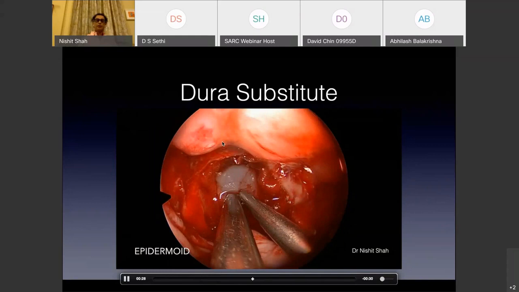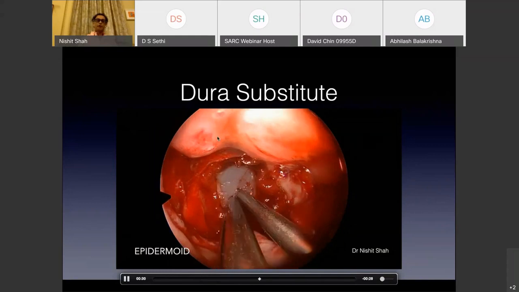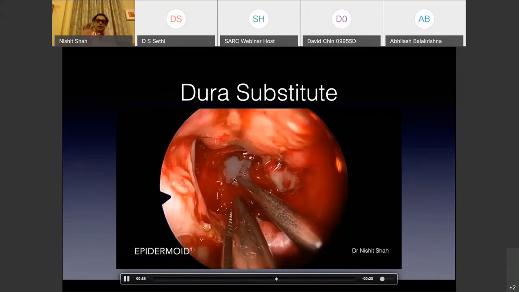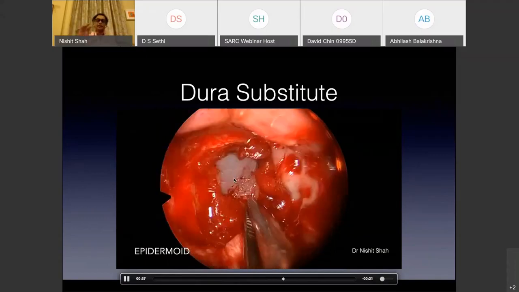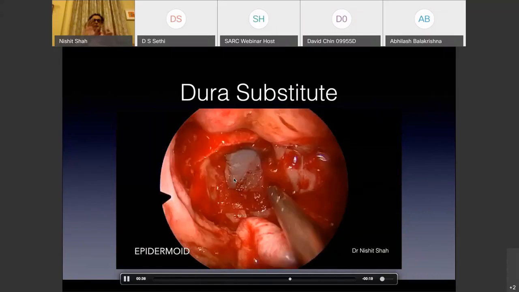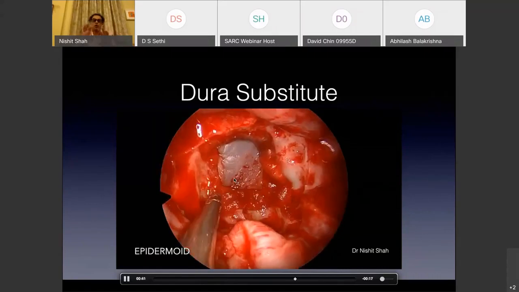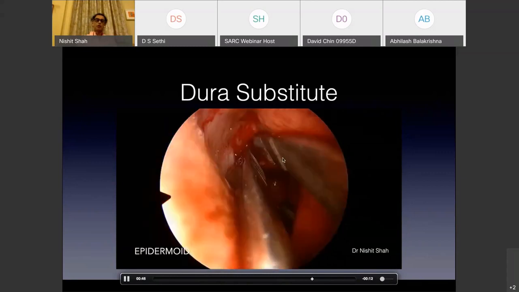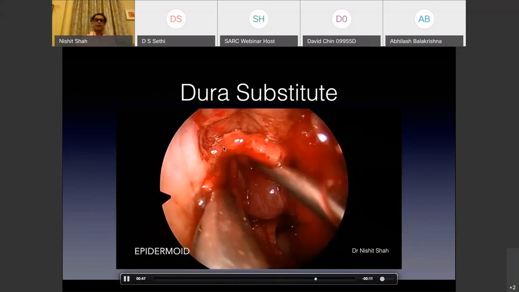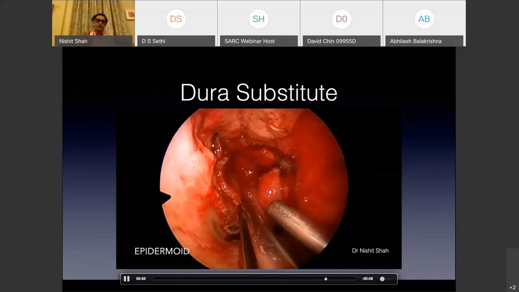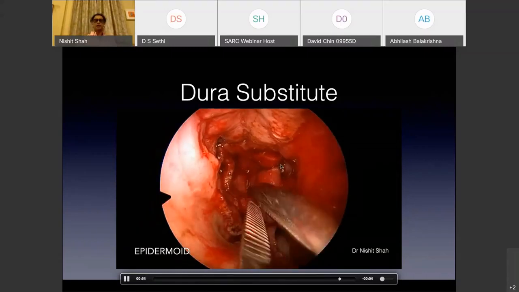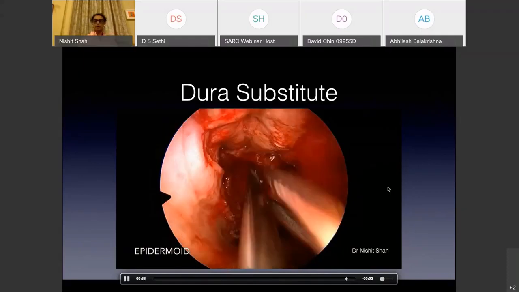And now that we have the Duragen all over, we can sort of plug that cartilage. And it's important that that piece of cartilage or bone that you use fit properly. It should impact in position. Don't use a sort of multiple collection of pieces because that will never work. So once that worked well, then we could put the flaps. I avoided the fat, because I wasn't sure that it hindered my flap from sitting in position. And this time, of course, everything went well, and the child is doing very well.